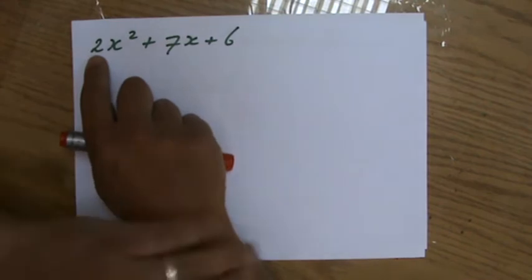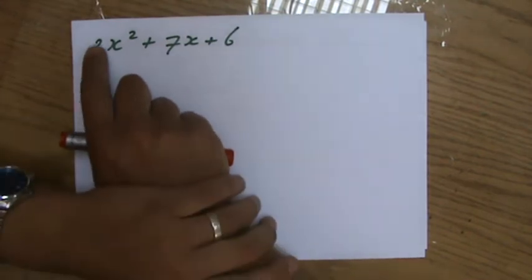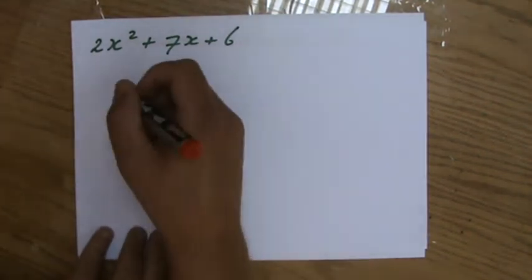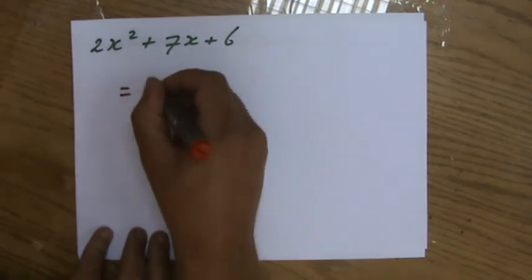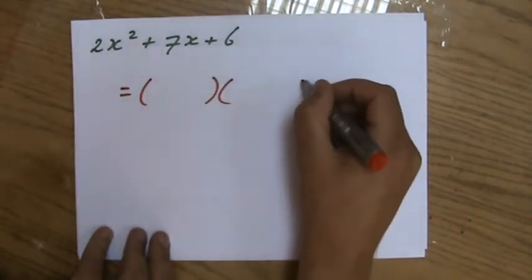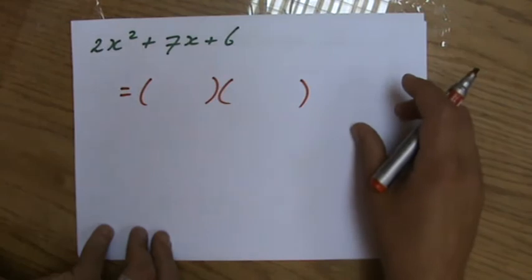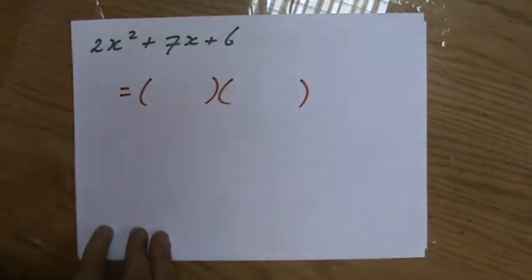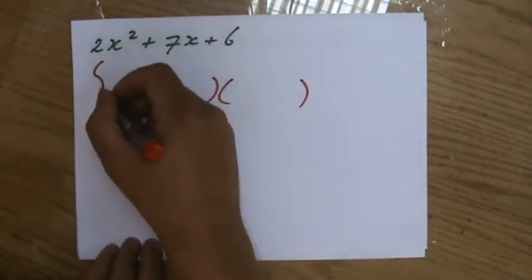Is it grouping? No, not four terms. It's not normal factoring because of the coefficient there - it's not one - so it's what I call extra normal factoring. Okay, bummer, it's the one we like the least. But it doesn't matter - sometimes there are things in life you don't really like, but still got to do them.